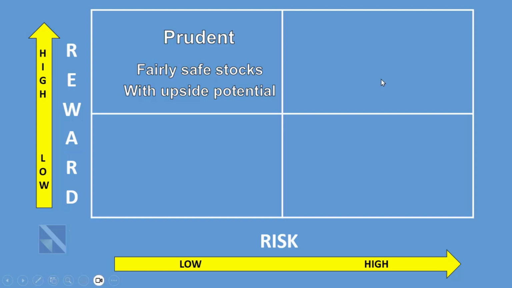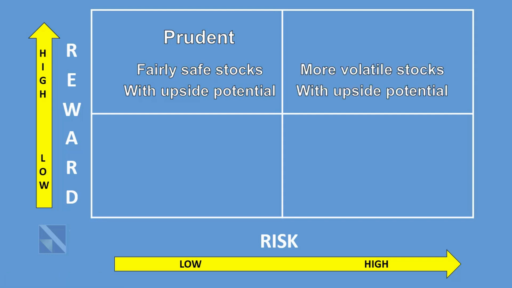The investor that belongs in the top right box wants high returns over time and is willing to take on a little more risk to get it. They try to take advantage of faster acceleration in the stock's price. They look for stocks with a lot of upside potential more so than safety. So who do you think that investor is? Well, if you said aggressive, you're right.